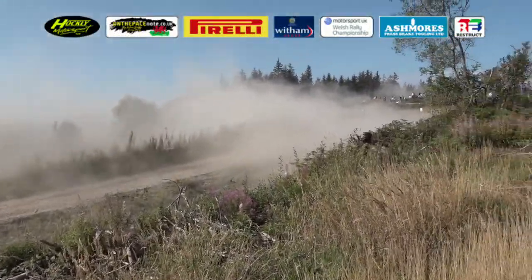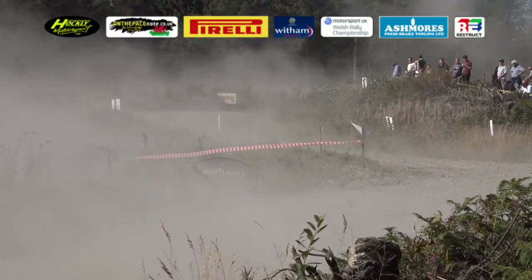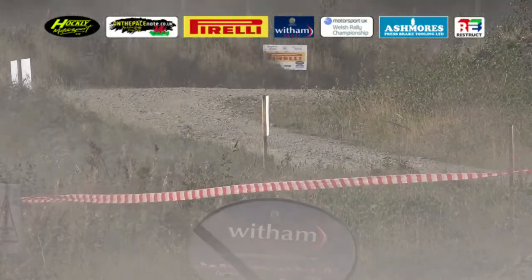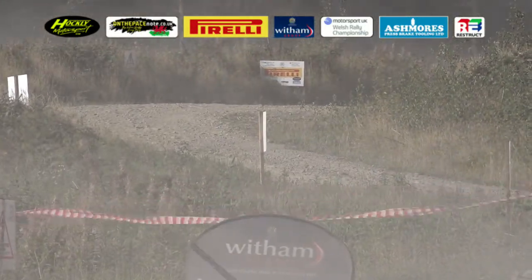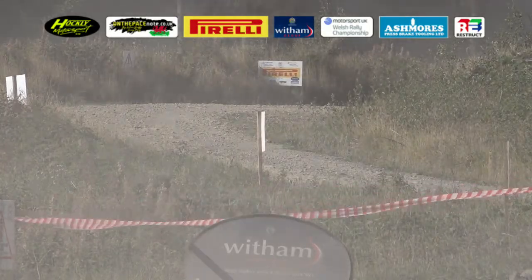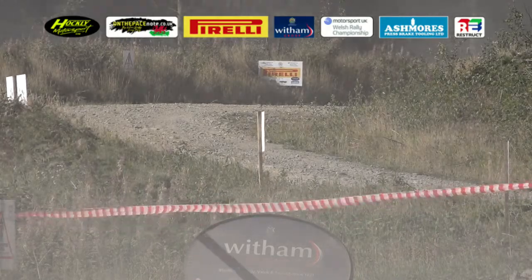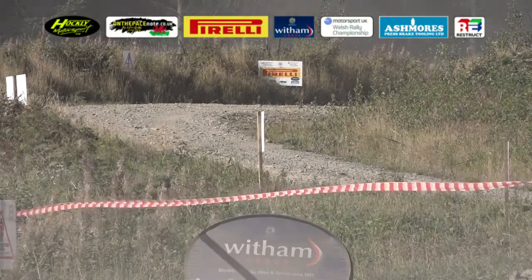I told you it was a forgiving ditch. There we go, just to prove it. I thought when they came in, I could hear them coming into shot, and I was thinking, this is quick, this is quick. Fair play. Chris Bush and Rob Bryn Chicken Jones, 1400 powered Corsa. I think it's probably fair to say got away with that one. Our forgiving ditch has been very forgiving there.